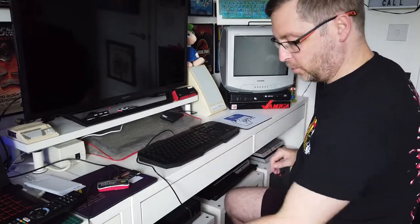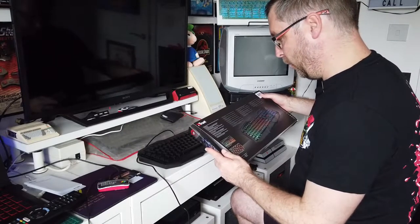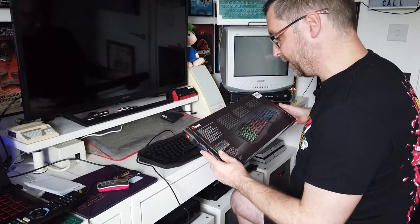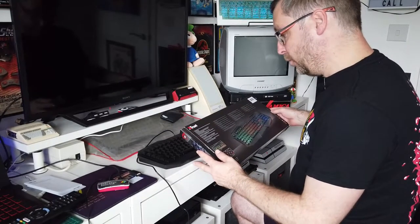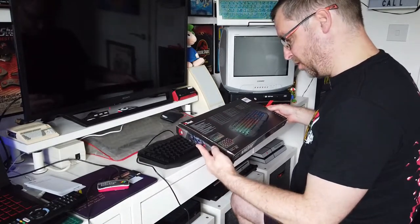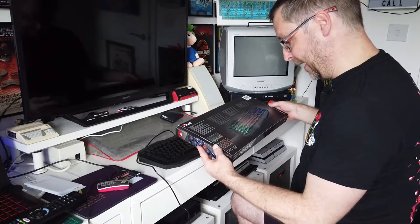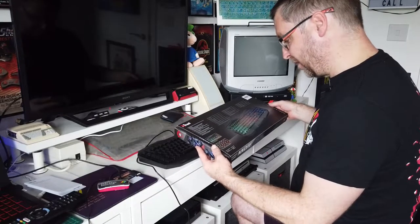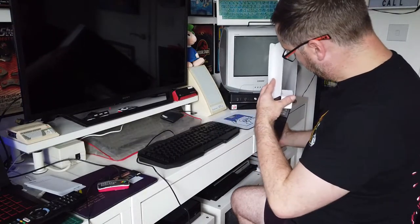Yeah. Oh well. Right, so what we got, spec-wise: full-size layout, rainbow wave illumination with adjustable brightness, anti-ghosting, up to 6 simultaneous keys pressed, 12 direct access media keys, game mode switch, directly disable Windows key. There's not much else to say about it. Minimum requirements, Windows 7, 8 and 10. You need a PC with a USB port. Package contents: gaming keyboard, user guide, and it says sticker.